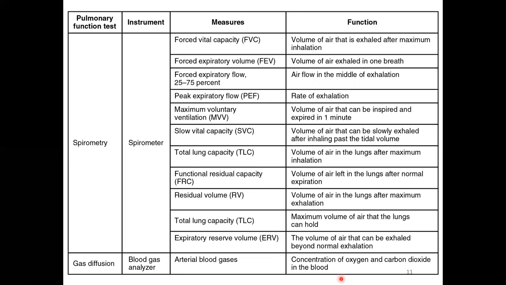Okay, so again, here's just another chart that is showing us what test or tool we can use, the different things that we can measure. We'll talk about gas diffusion shortly, but I bring this up now because you should be able to look for all of these different volumes and capacities within a spirogram on an exam. But also, the video did mention that the clearest test for diagnosing an obstructive disorder is FEV1 over FVC. And so anything less than 80% indicates an obstructive disorder.